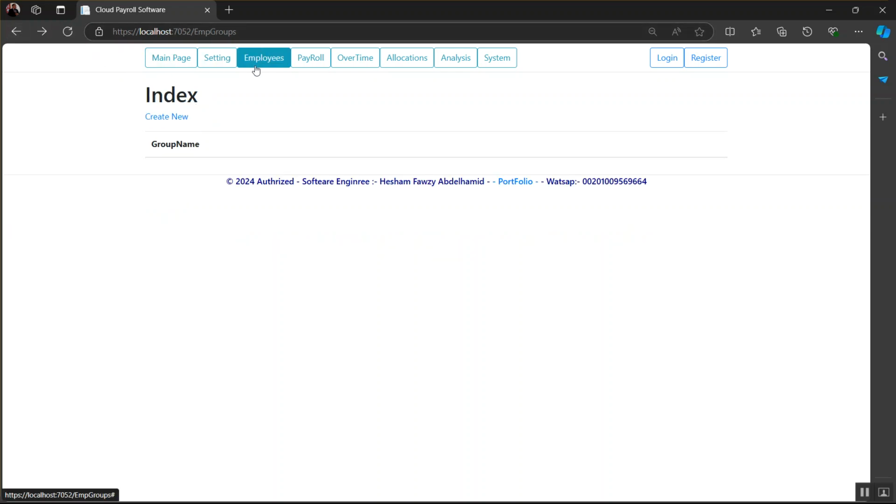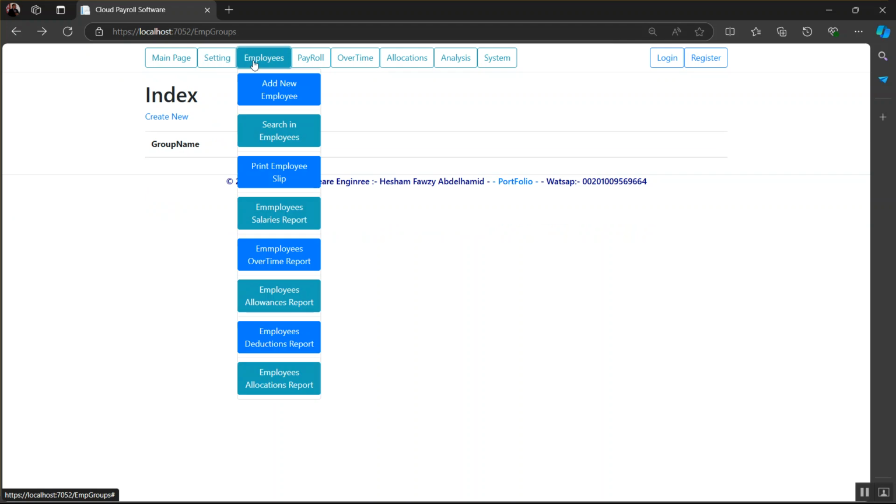The second software is employee management. Employee management contains everything about employee: add a new employee, search an employee, print employee slip for payroll, employee salaries report.